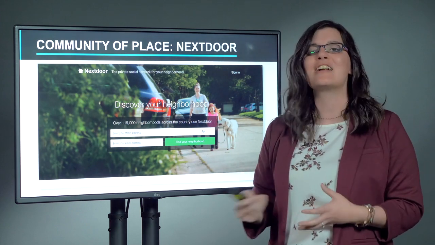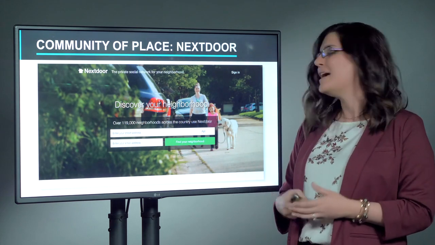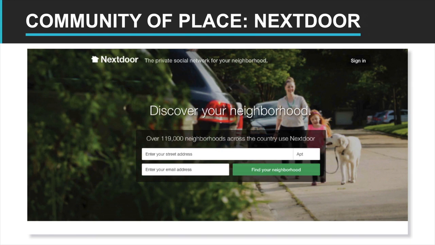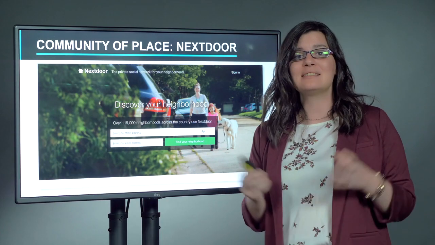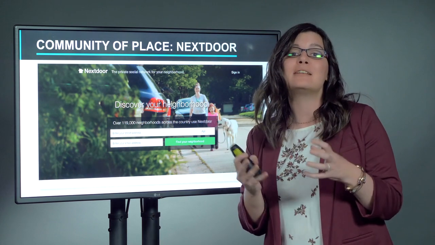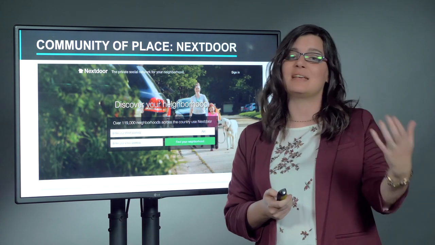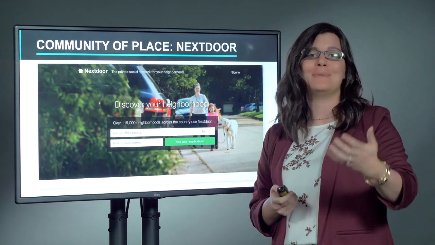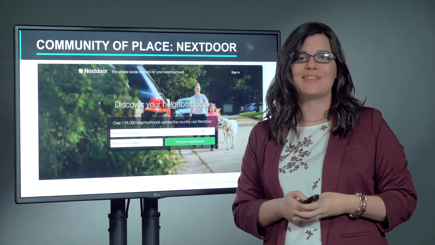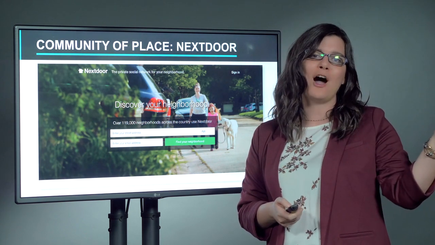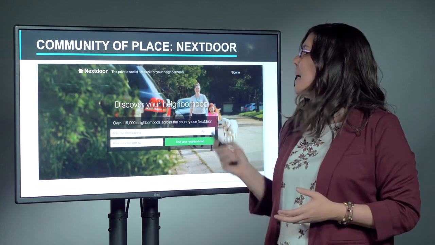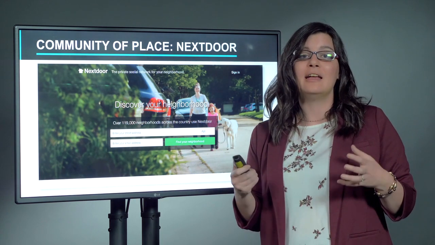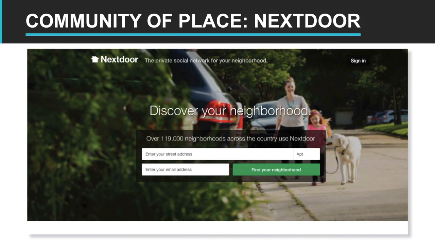Last, we have Nextdoor. It's a community of place. Whenever you sign up, it connects you to other people who have signed up that live in your neighborhood, down to your zip code. With communities of place, the smaller the place, the more bonded people tend to become because they know the same landmarks, they go to the same bars, they just have more in common. So it's easier to move people along that relationship model because they have more in common to start out in that acquaintance stage. So communities of place can be a very, very powerful way to position your community.